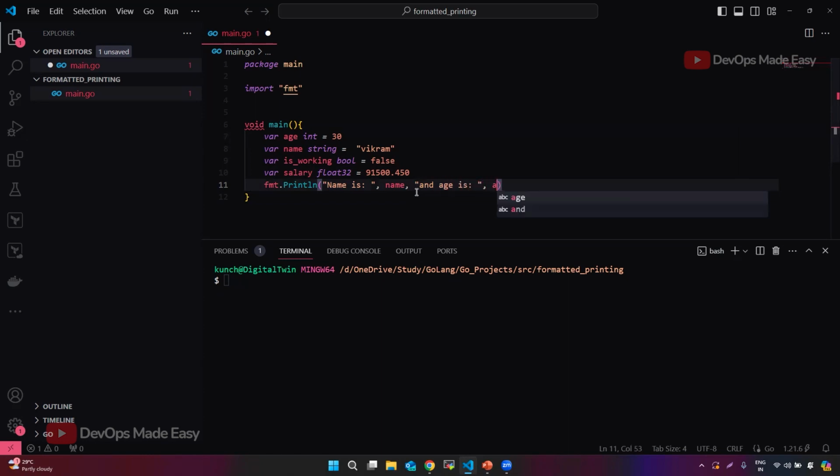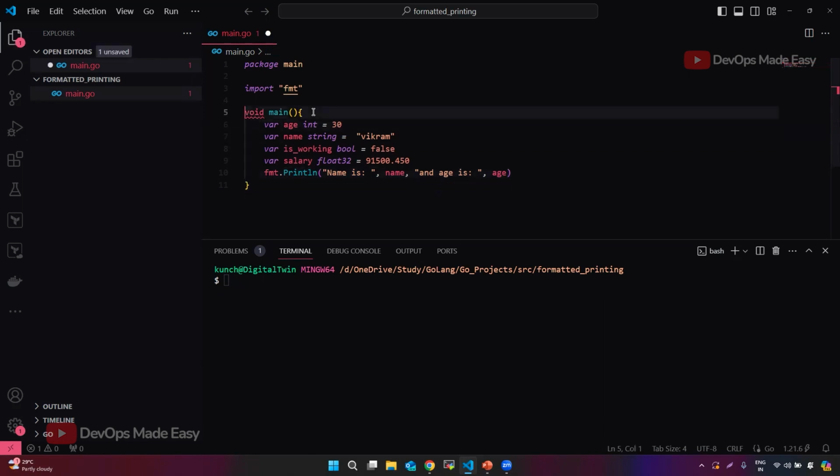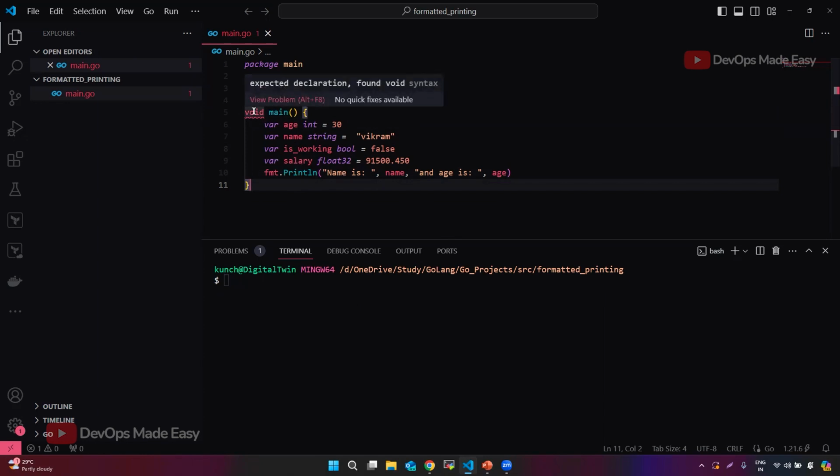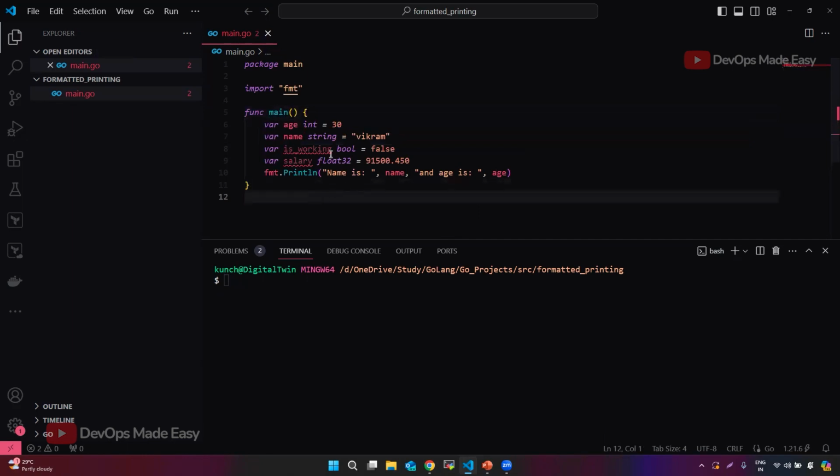So this is a static string, and age is something like this. Sorry, it's not void, it is func, and we are not actually printing isWorking and salary, so that's fine for now. So let me go run main.go.